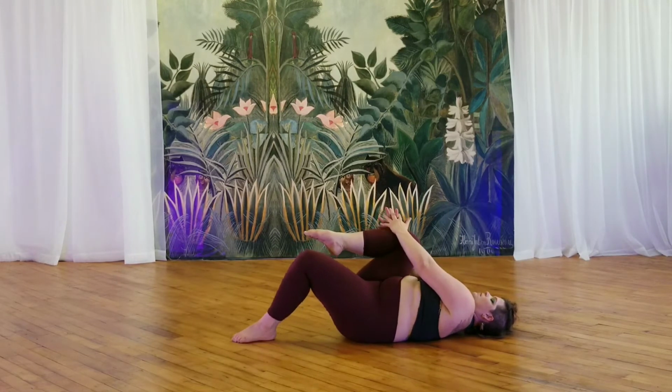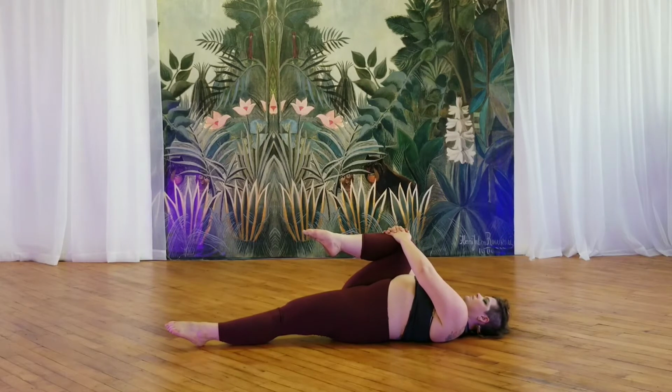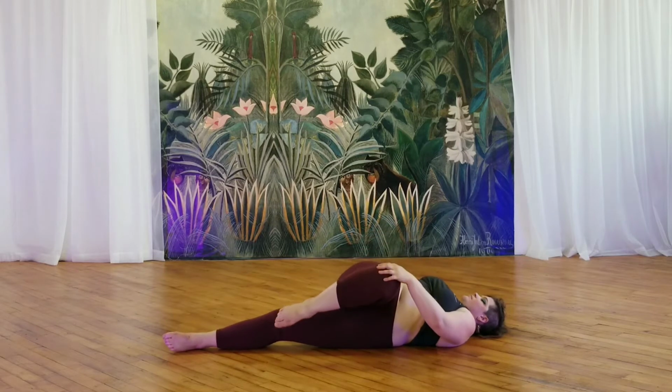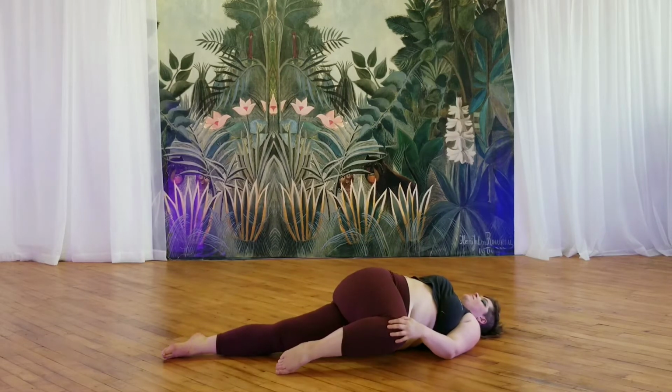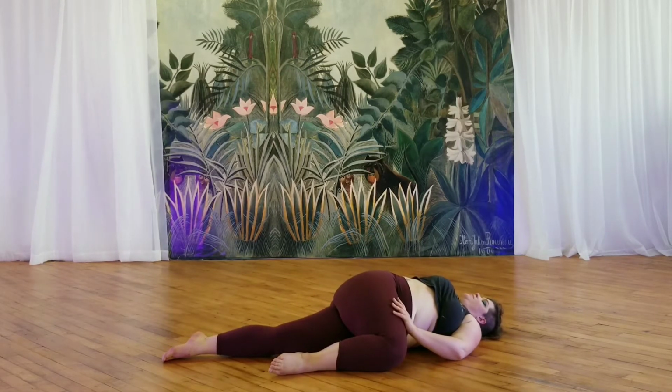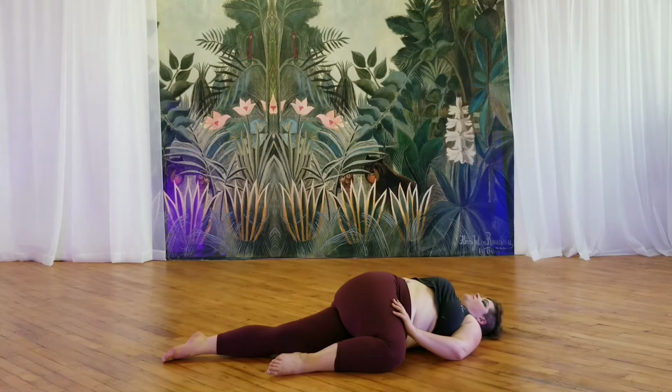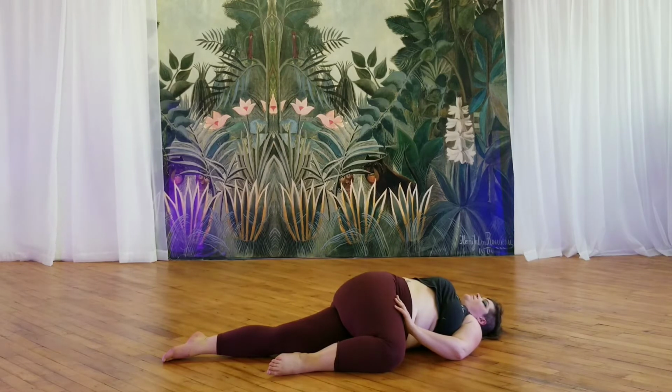Let's take a moment, pulling one leg in, knee in, other leg extends. Woo, feeling that hip flexor, and then twist. Breathing, letting everything just melt to the floor, and knowing you're exactly where you are supposed to be.